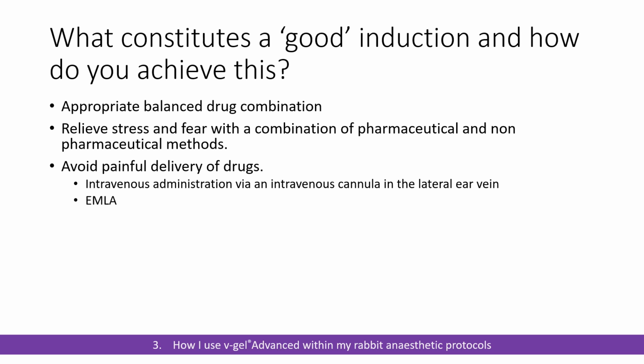If you can deliver a drug intravenously via an intravenous cannula and it will have the same effect as an intramuscular injection, go with the intravenous delivery. That would be my advice. And most of the anaesthetic drugs can be very adequately administered intravenously. And from my point of view, I find that that's more efficient. I've also then got the patient in front of me, so I'm watching them all the way through. And if there's a problem, I can jump on it straight away.